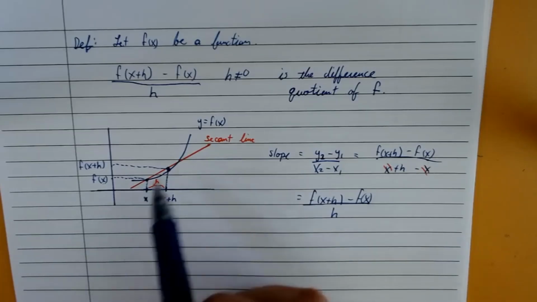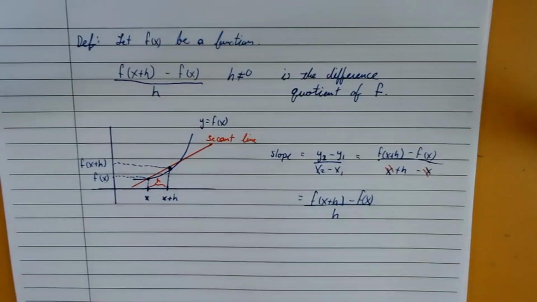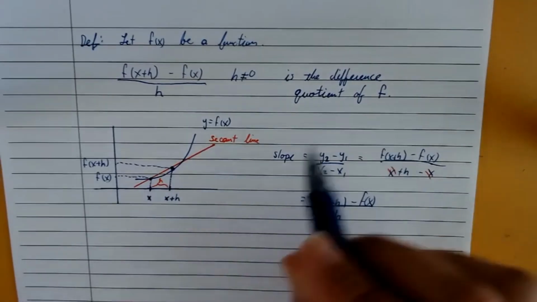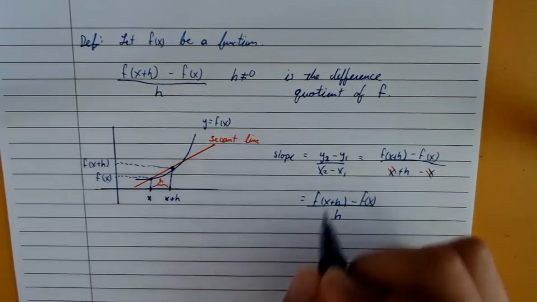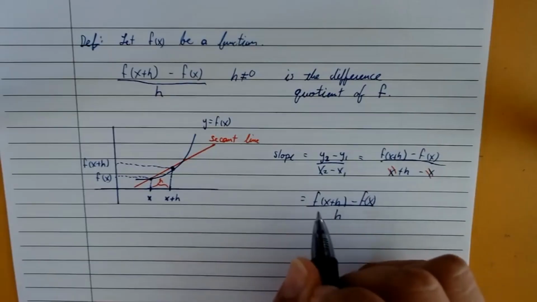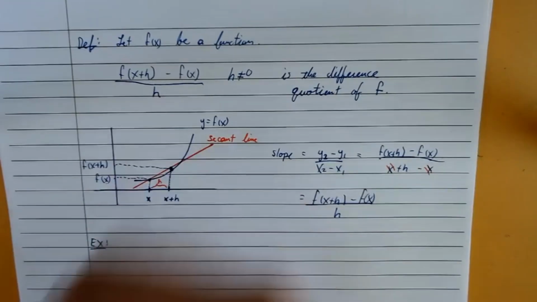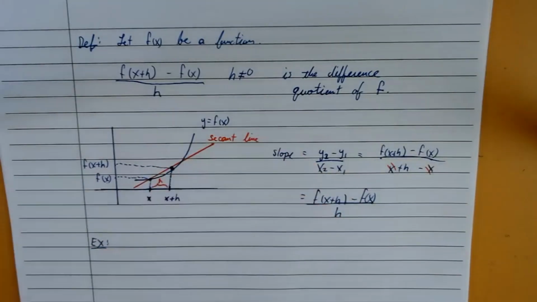Okay? This is also one of the first elements of defining a derivative. For those of you who go on to take calculus, this will be the first step in defining what's called a derivative. But for now, this is not calculus, it's just some basic algebra. So let's take a look at some examples of how to compute the difference quotient of different functions. Let's begin with something reasonably simple.